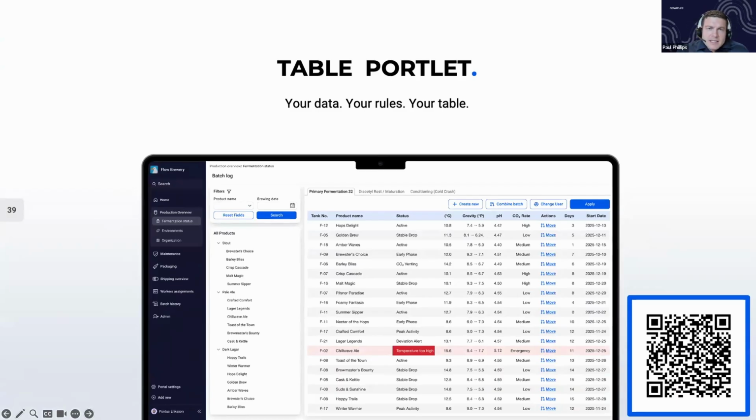The table portlet is getting some powerful upgrades this quarter. We're trying to separate styling inside the header rows, the start app links, and even customizable text. We think we should be able to rename button layouts and labels and have conditional cell styling based on values in other cells in the same row. I think these small tweaks will make a pretty big difference to the end user. If you're looking for something specific in this table portlet that you don't see in front of you here, we would love to hear from you. So please scan the QR code.